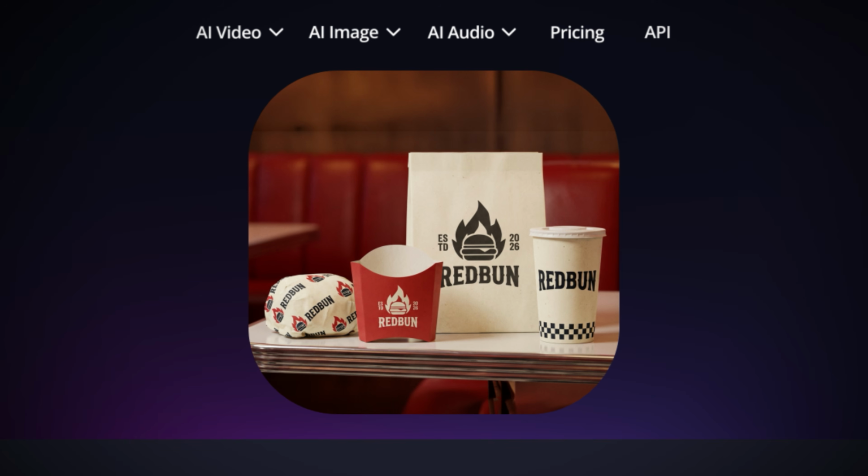For example, in the fry carton, I was expecting it to have fries. I mean, if it's empty, it doesn't make any sense. More importantly, in order to use these for product photography, we have to separate them. So we will use this mockup as a reference image and separate it one by one using simple edit prompts.